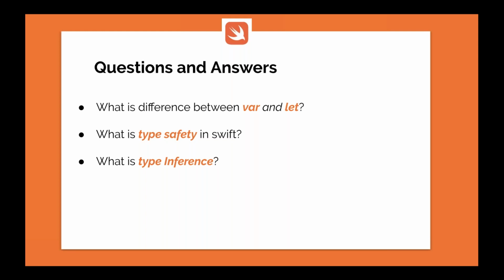After creating a variable, if you assign a different type of data, then Swift is going to generate a compilation error. That compilation error is what we call type safety. That means depending on the type, similar kind of data is required to be assigned; if other data is assigned, it will generate an error. Then type inference: it is the ability to determine what type of variable it is based on the value.